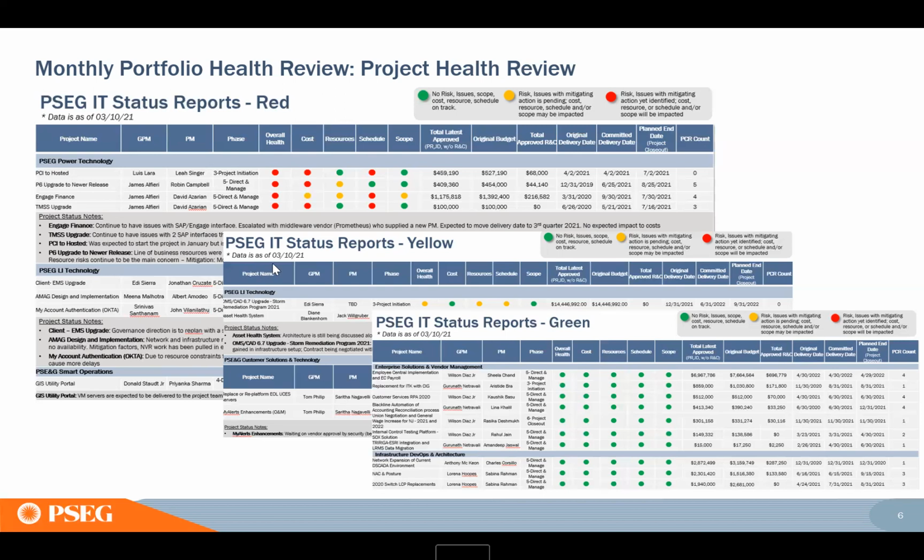They also usually, just so you know, that portfolio health session usually has some retrospectives as well. So it's really good to be on that, because you usually have a project where a PM or a GPM will come in and talk about lessons learned from either a problem project or a model project. It's good insight that you can take away for both understanding the risk associated with your project as well as things you can do to make your project more likely to be successful. So generally they have a retrospective in each one of those sessions that you can learn from.